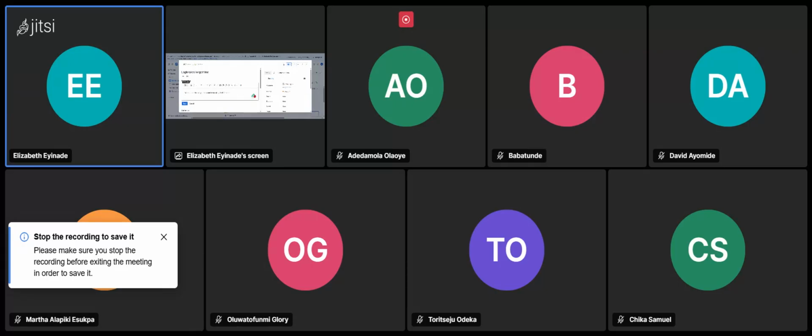Now, users should be able to log in within 10 to 30 seconds.